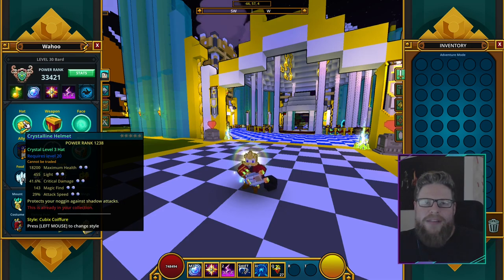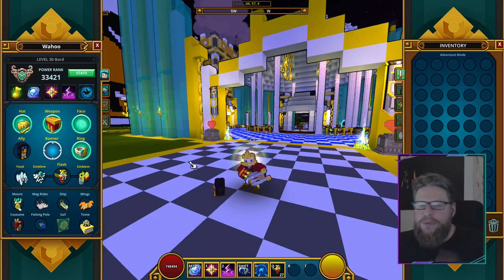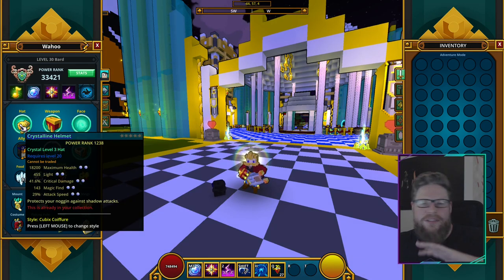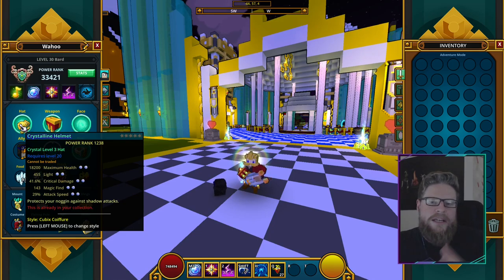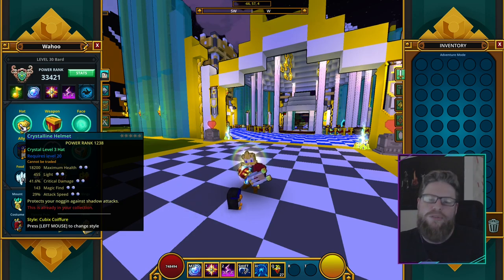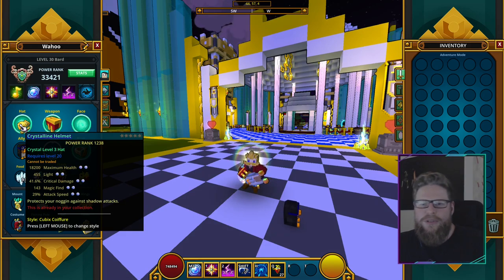You can also go with some flat health if you want to get a little bit more health, but we are using death defying, which we'll get into a little bit here. But yeah, the critical damage is necessary. You can go again with some attack speed or some movement speed. It's really up to you. But the critical damage is mandatory. You need to have that. And then the magic find and attack speed is really up to you. Especially the magic find is really up to you.